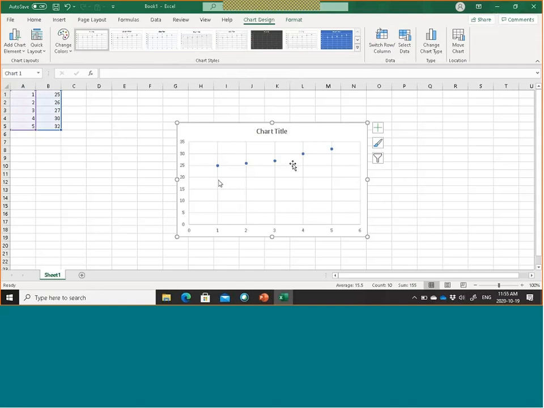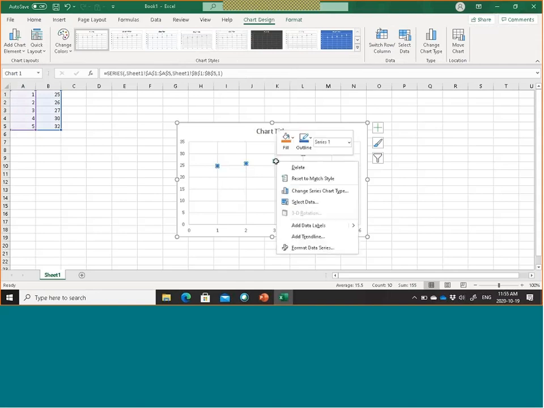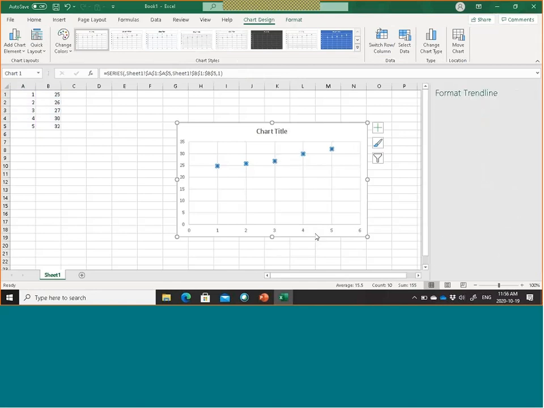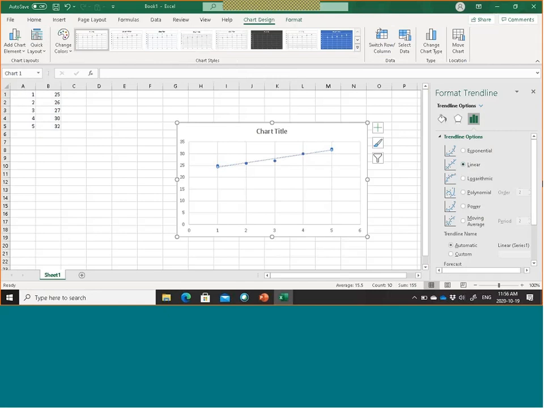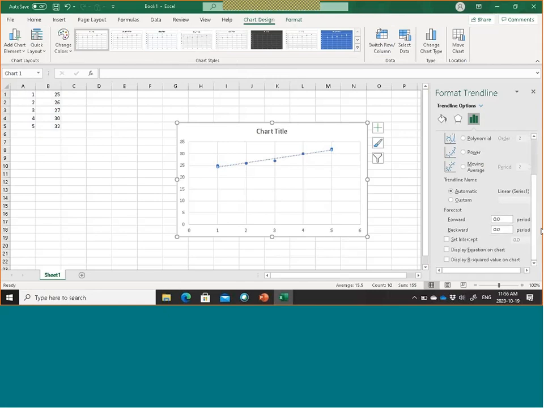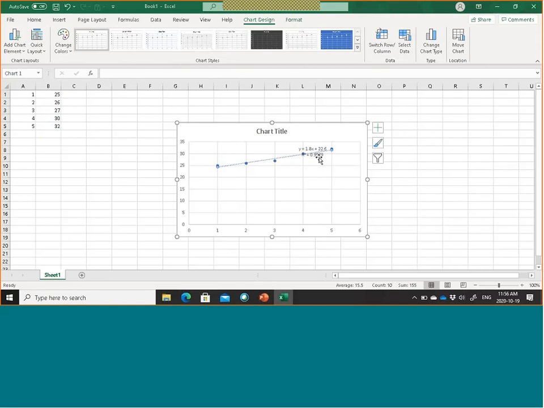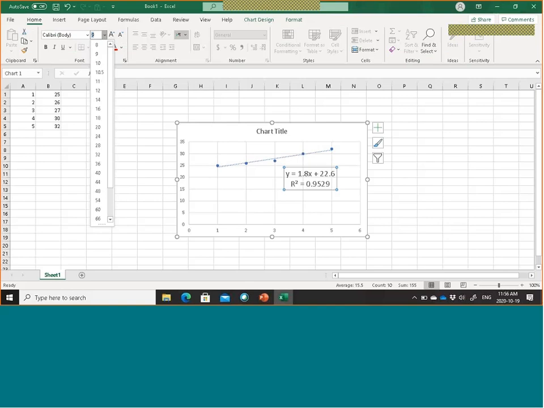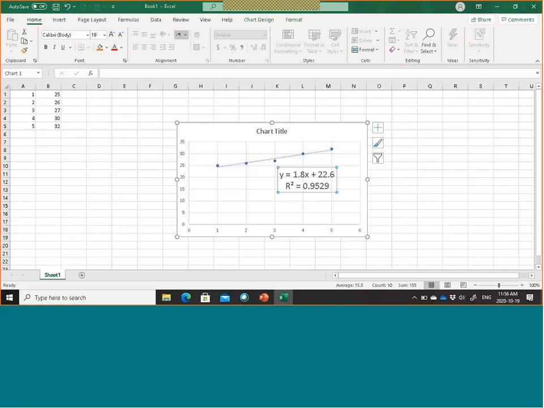Now I'd like to fit a linear curve here. So I will come here and I will add a trend line. Now here, this is the linear, okay? And here I want to display the equation and display the R squared. Okay, so if you look here, let me just increase the size so that you can see it. Okay, so this is the equation. Now, as you can see here, there is an error. The line does not go through all the points. There is an error here, a little bit there.